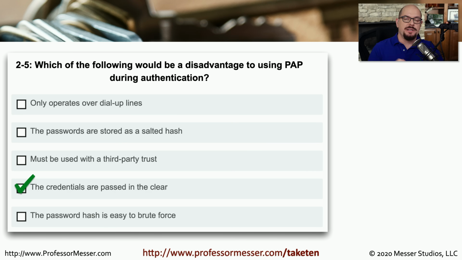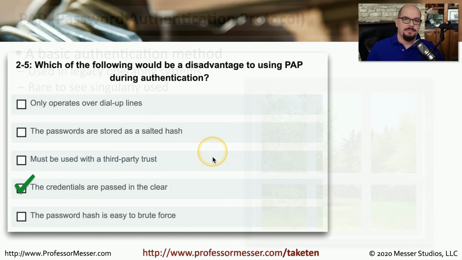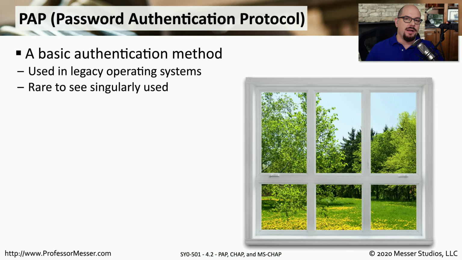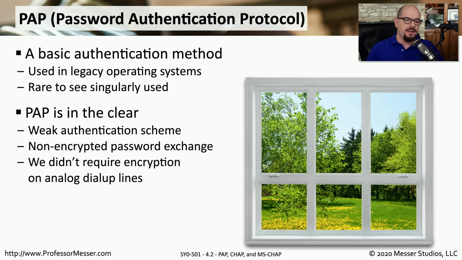And with PAP, the most significant disadvantage to using that mechanism is that the credentials are passed in the clear. PAP stands for the Password Authentication Protocol. It's a mechanism that a client might use to be able to log into another device, and username and password information is passed across the network using this Password Authentication Protocol. One of the disadvantages of PAP, though, is that it is sent in the clear.